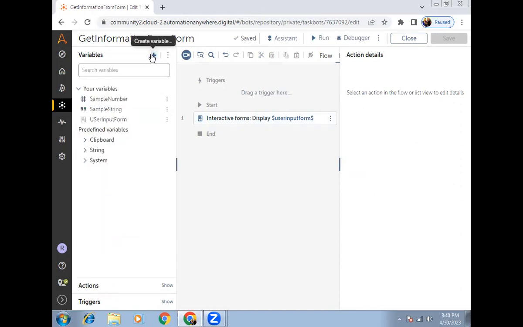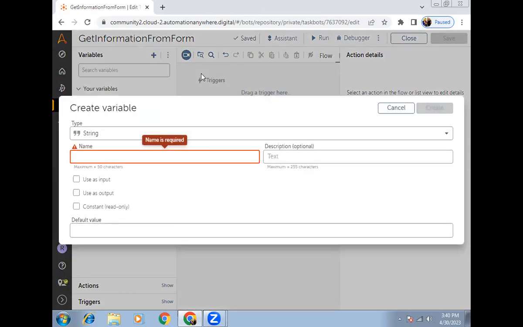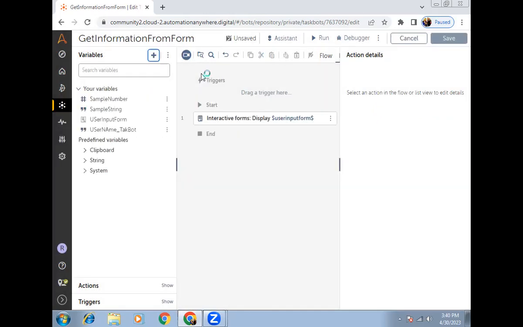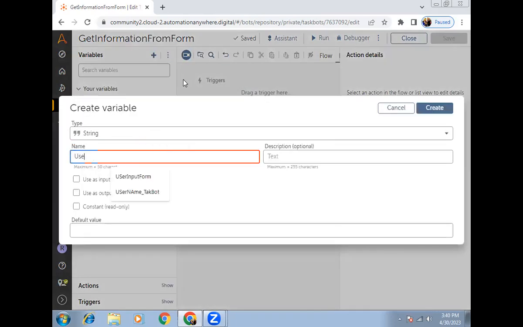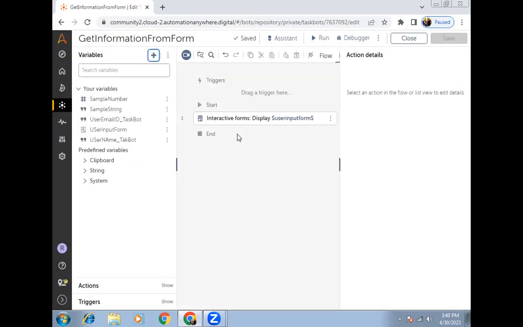For that, let's create two variables. The first variable will be user name, and this is a task bot variable, and the second is user email ID, and this is also a task bot variable. Let's create this one.